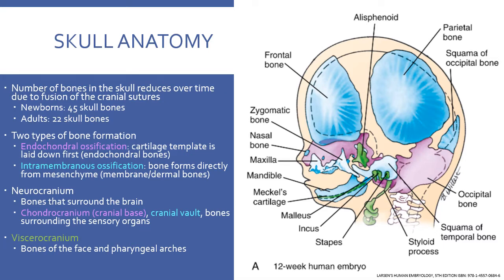The cranial vault, and if you think about something that's vaulted, like a church or a cathedral, that would be what rises up and over, so the walls and the roof. That's derived from bone that's produced via intramembranous ossification. And you can see the different bones there. Again, you don't need to memorize them all. Also part of the neurocranium are the bones that surround the sensory organs, like your eyes, your nose, etc. Then you also have the viscerocranium, and those are the bones of the face and the pharyngeal arches. We're going to talk about the face and the pharyngeal arches in a separate lecture, but they're shown in this picture in green.